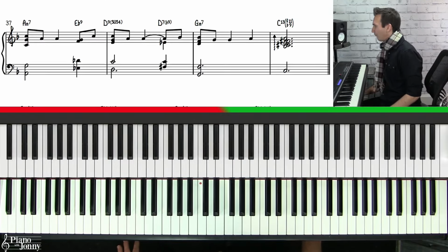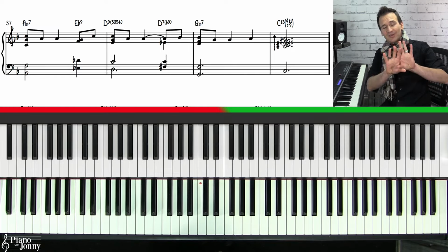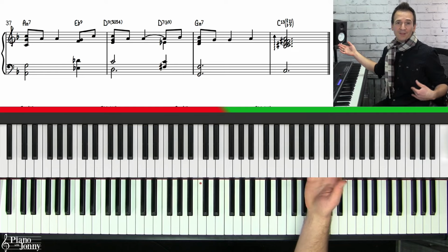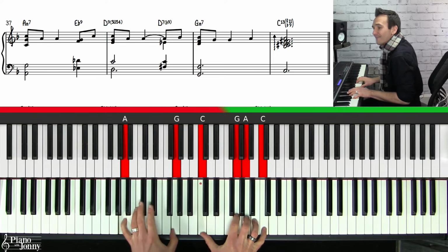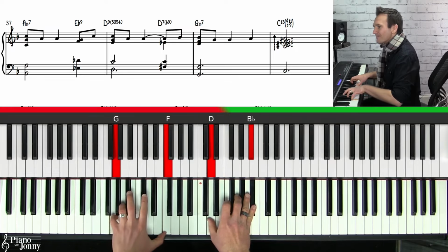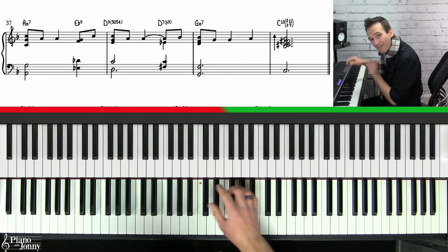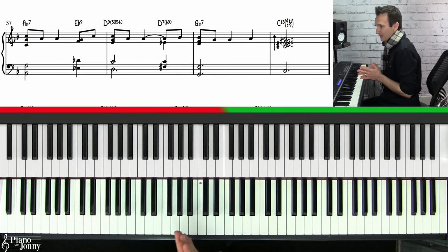We're gonna play the final 4 measures of the B section, and after this, you will actually have learned the entire tune, because remember, at the very end, we just play one more A section. Okay, so here it is. We have some very beautiful sounding jazzy chords in this section.